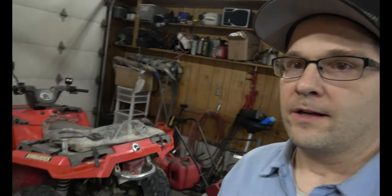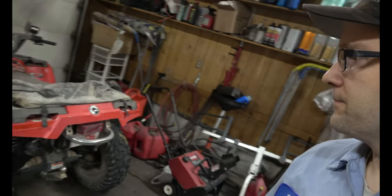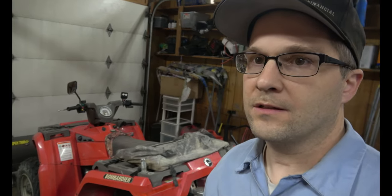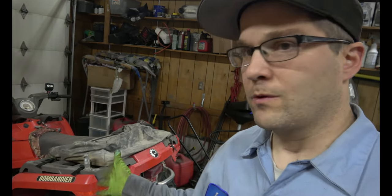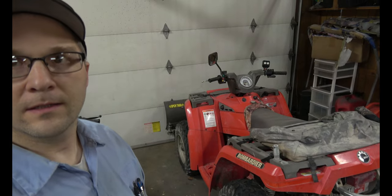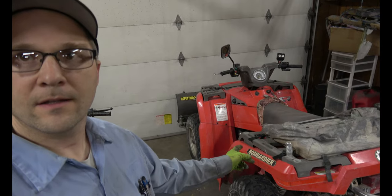Now this one we've had for a little bit longer. It has independent rear suspension. It seems a little less torquey, a little less power, same size of engine, it's a 400. I'm happy with the reliability of Can-Am Bombardier. This one's a 2003, so it was before they called themselves Can-Am, I guess. Great little ATV. Super reliable, better on gas as far as I can tell.